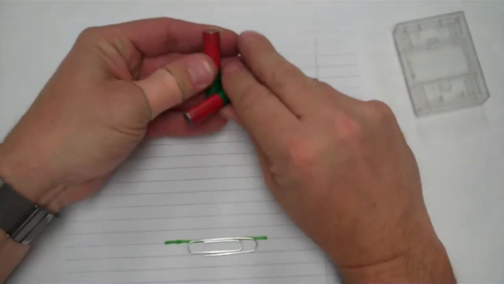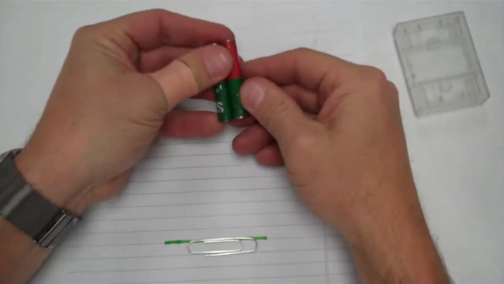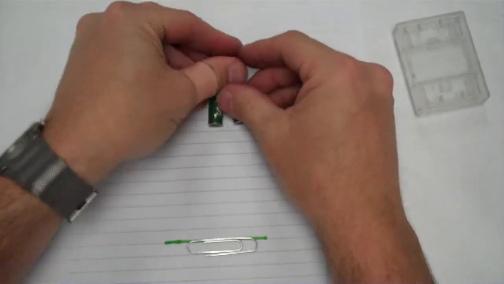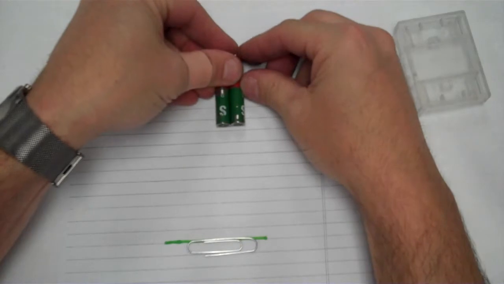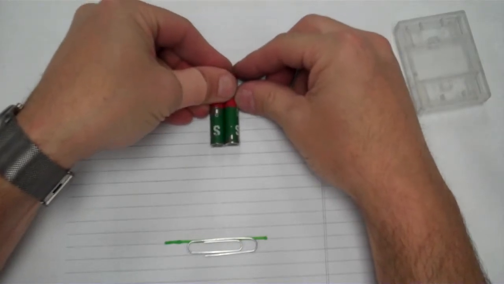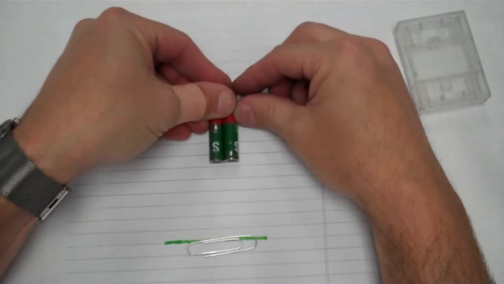I'm going to take my magnets and align them so that both south poles are facing the same direction, and I'm going to see how close I need to come to the paper clip before I draw it over.